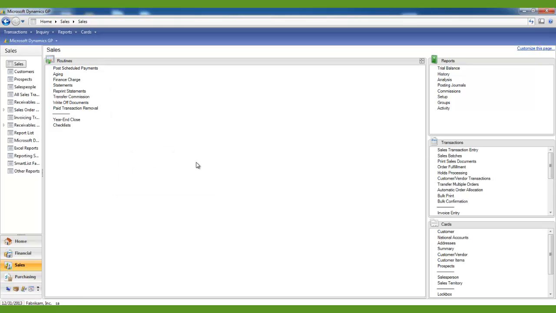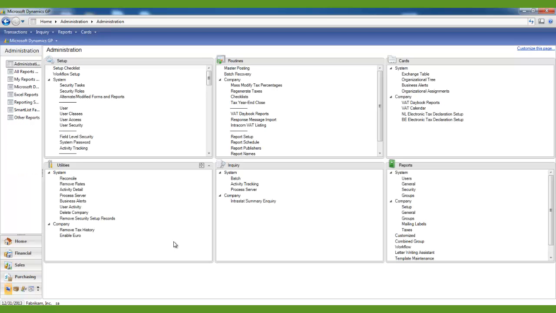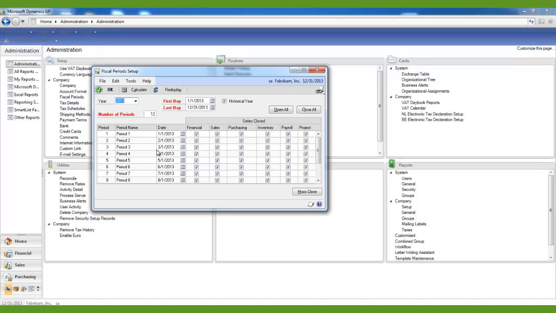The next step is to close your fiscal year periods. Again, this is an optional step, but it's suggested that you do this to prevent any transactions from being posted to prior or future periods. To do this process, you will click the Administration tab, then under the Setup section, and then under Company and Fiscal Periods, you will want to scroll down, and if the module for the last period of your current year has not been marked, then you'll want to mark that box.